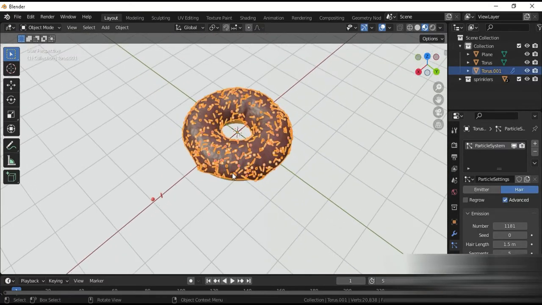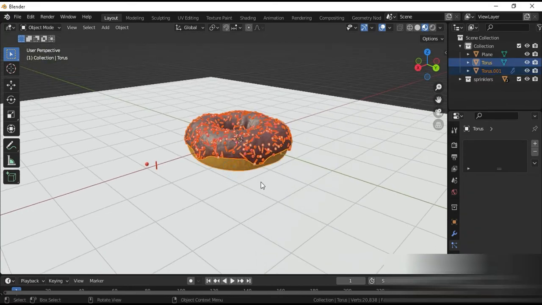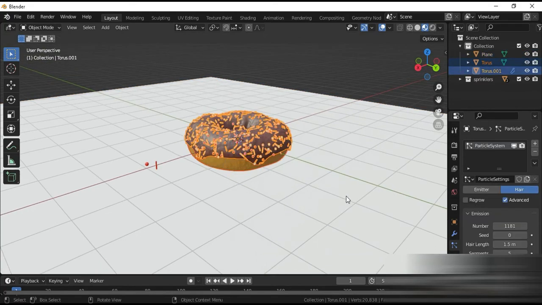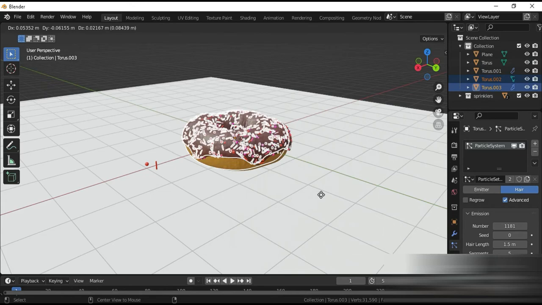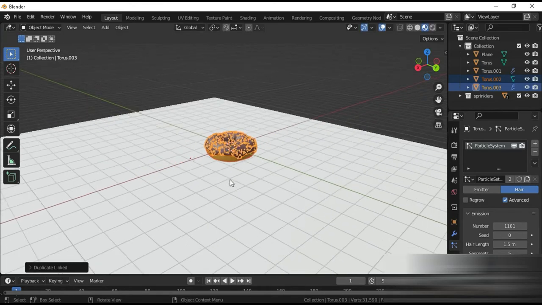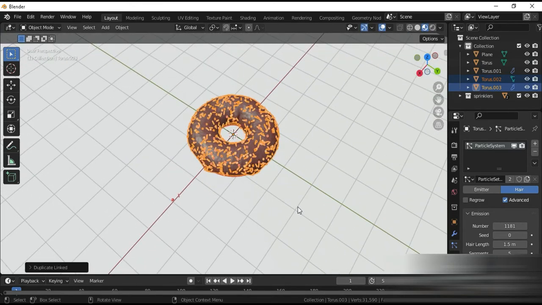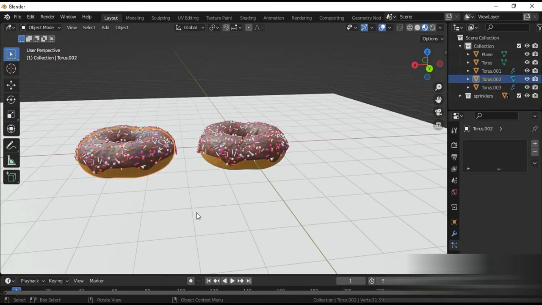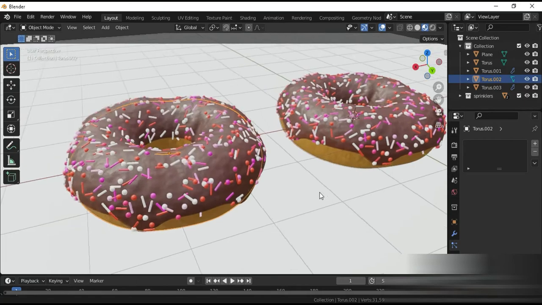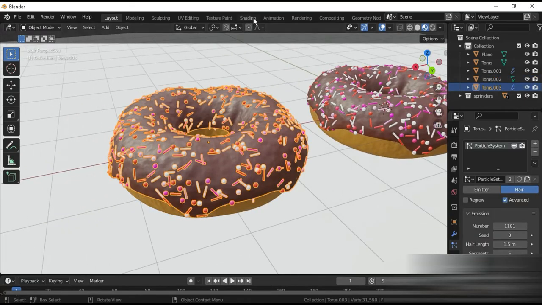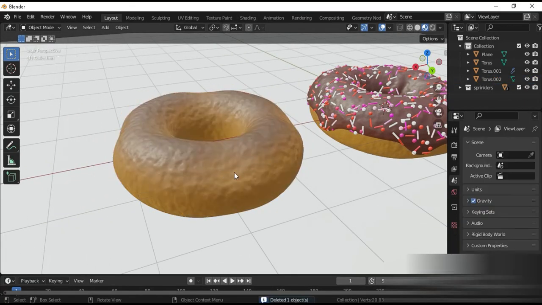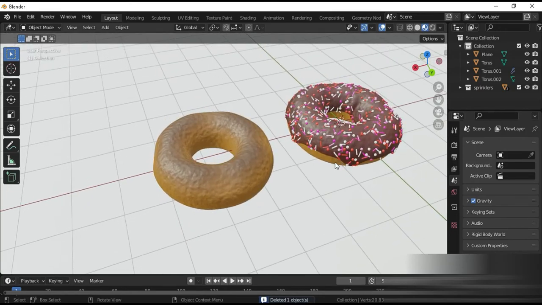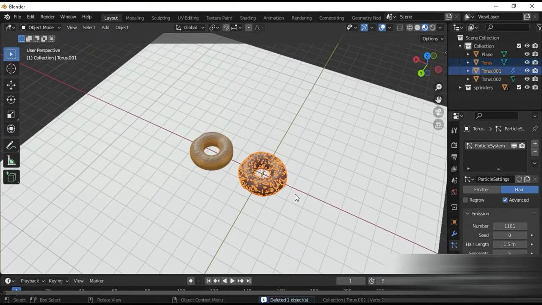So now let's select both of them and Alt and D. Alright, let's just delete this. So we have a bagel, and same for that.